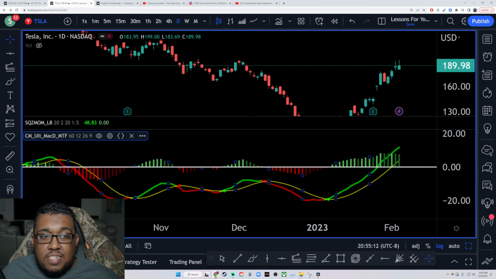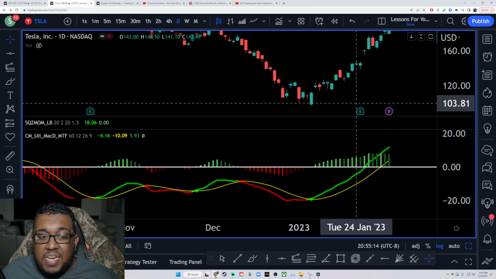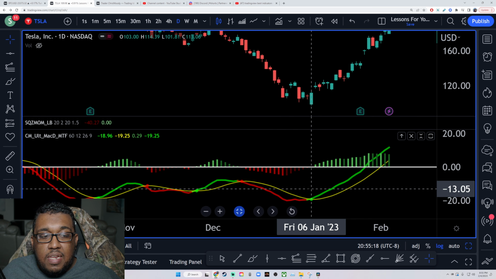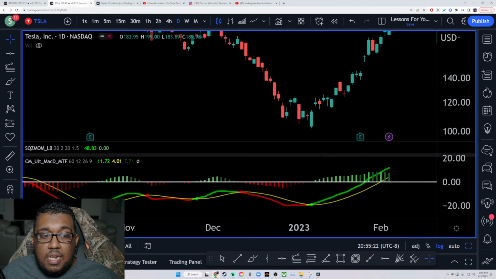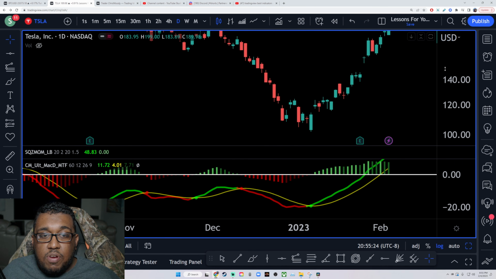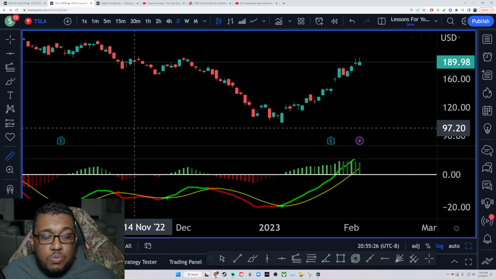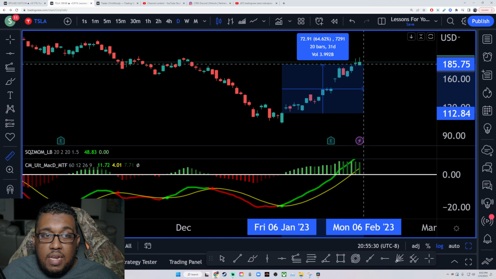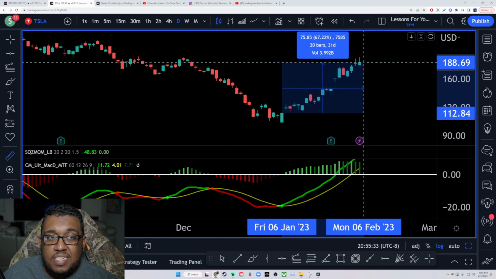Now, the essence of this tool is basically to trade off of the green and red dots, the crossovers, if you will. Now, you can see right here, we had a crossover on Friday the 6th for Tesla, and boy, oh boy, did this end up being a great play for Tesla here. If you guys would have bought even at the end of the day, when you got the worst price, and you're still holding now, you would be up around 67% at this point, and that is an amazing play.